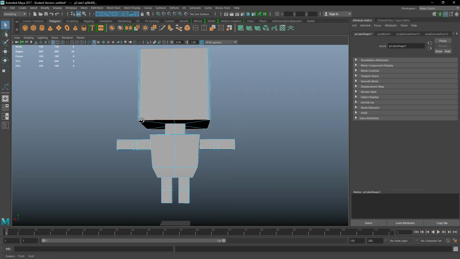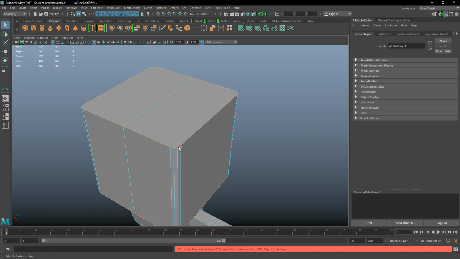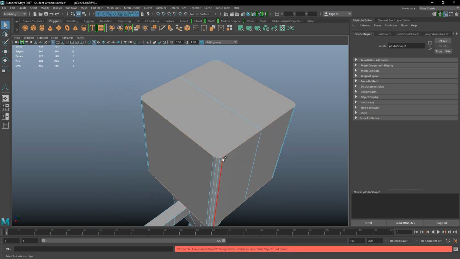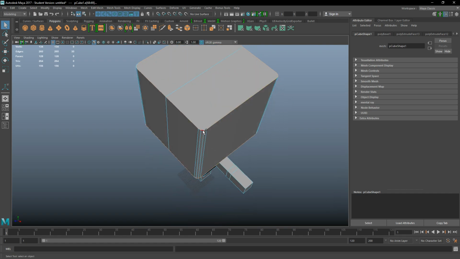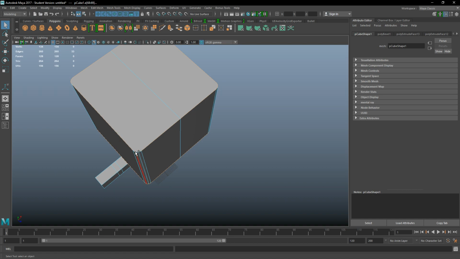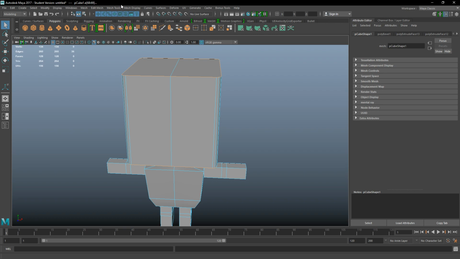So it looks like I'm going to try and do this manually here. Or rather, piece by piece. Because for some reason it won't let me do the entire mesh at once. That's okay.